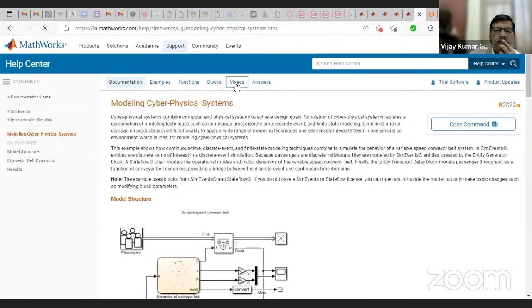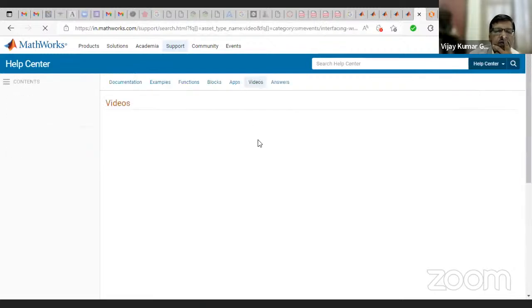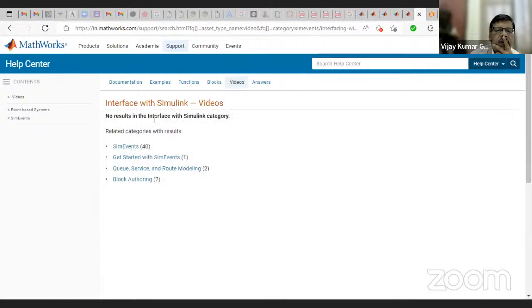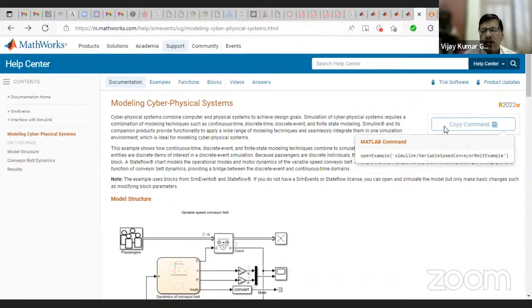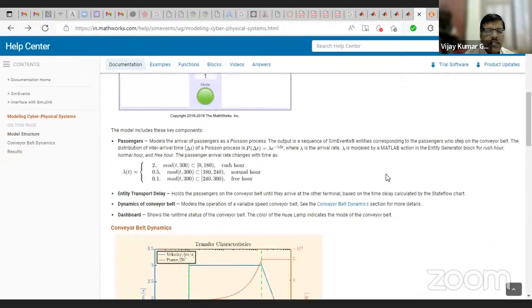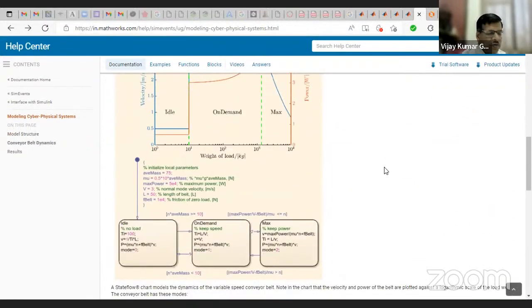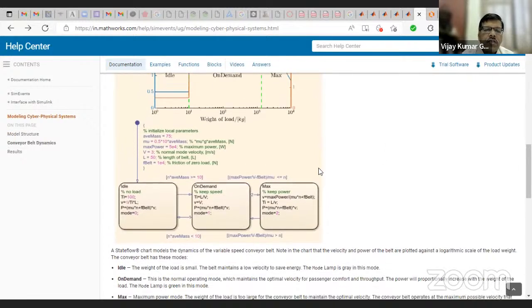Then this is not related to this actually. So you can go to the MATLAB site and you will get a number of such systems available, or you can model them. So this is the example.